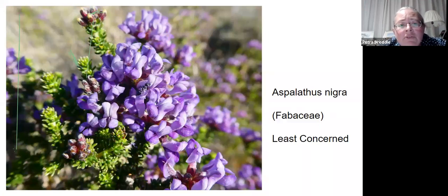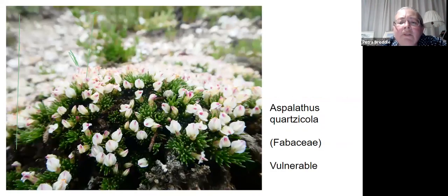This is also one of the plants that I saw quite a lot of, typically about 50 to 75 centimeters in height. The color that you see here is the true color, and it attracts lots of insects. So this one is again in the Fabaceae family, the pea family. It's called Spalathus quartzicola, and it lives in the quartz. These little white flowers almost flow seamlessly into the quartz patch behind. But it's red listed as vulnerable, and it only occurs on these quartz outcrops. The stems and branches are very thick, and they look to be extremely old, but I don't think there's any way of ever being able to determine how old they are. But just really exciting to see this, and I think one of my highlights on the trip.